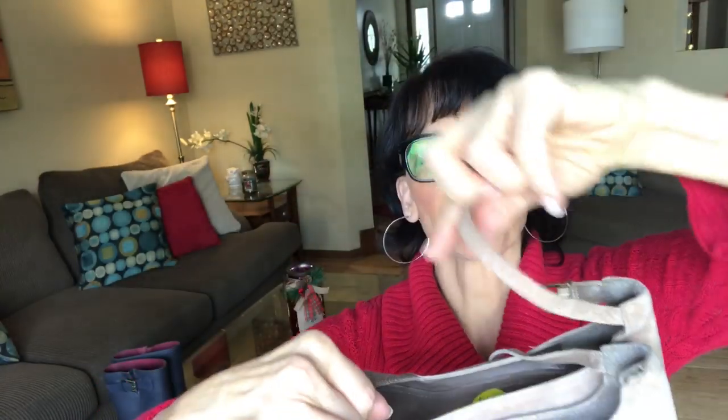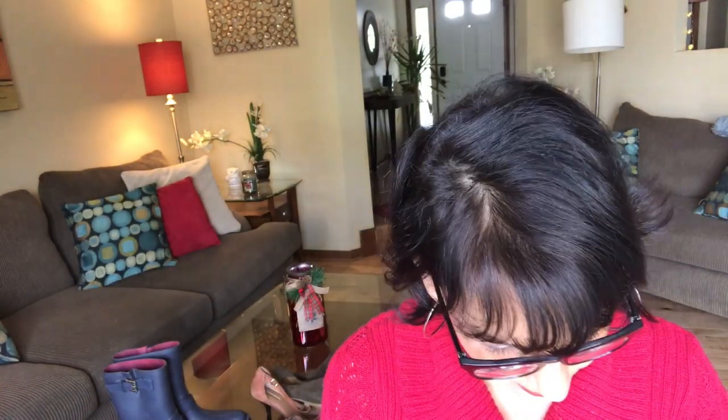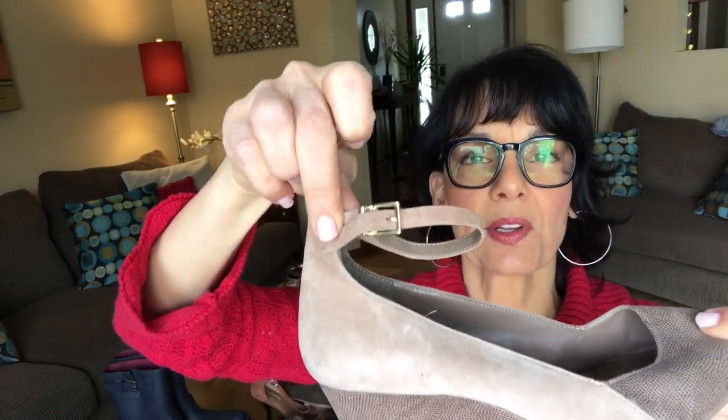Pulling out a pair of wedges with ankle straps — these are cute. These are by BCBGeneration and they are a size 9. There's some wear at the bottom but not too bad. The insides also look to be in good shape. But when I go to fasten the buckle — it's broken. They sent me a pair with a broken buckle. Maybe I can let ThredUP know and they'll give me a credit or send me some extra shoes.